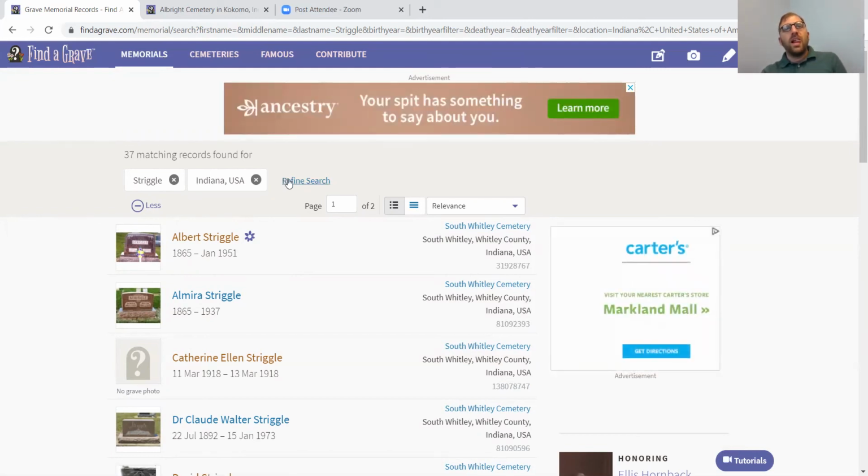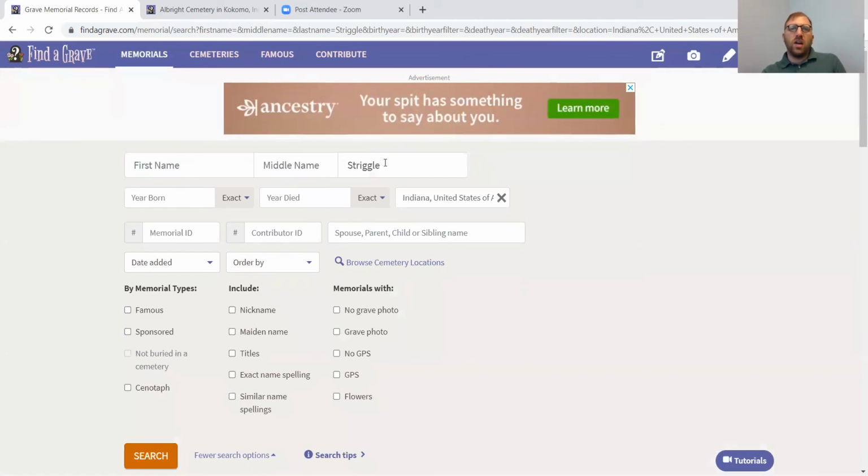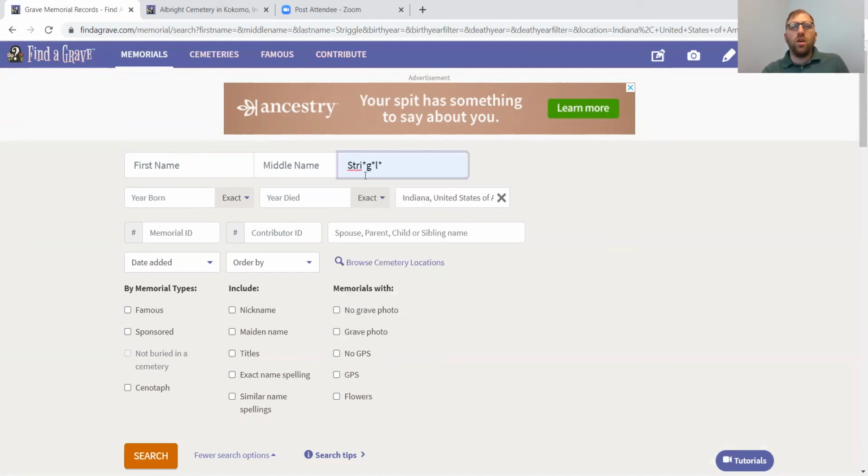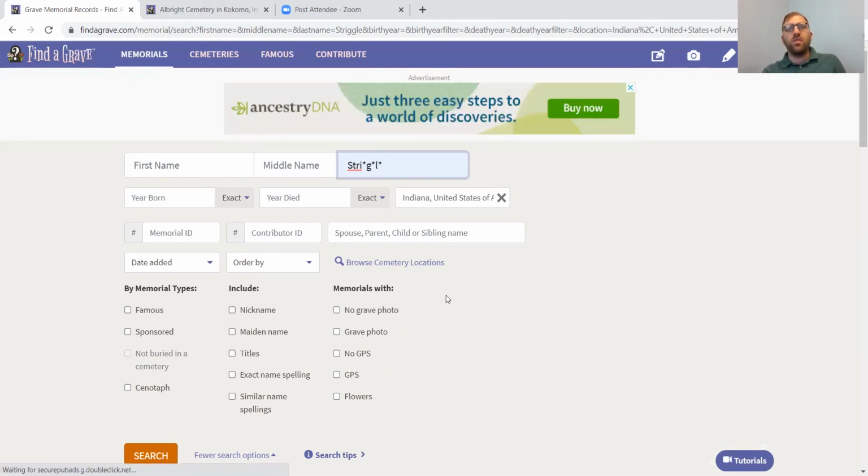Well, one way that I can search, I mentioned before how my family's name has changed its spelling. If I use a wildcard, which is an asterisk, you can also use a question mark in Find a Grave, I can cover variant spellings. And there are other Strigels out there that have retained their German spelling. So I wanted to see if I could cast a wider net and try to turn over every stone. So if I use the wildcards, I find that I actually get some interesting and unexpected results.